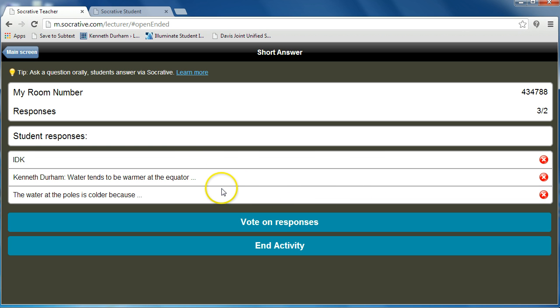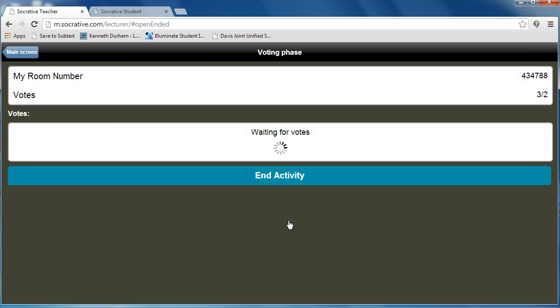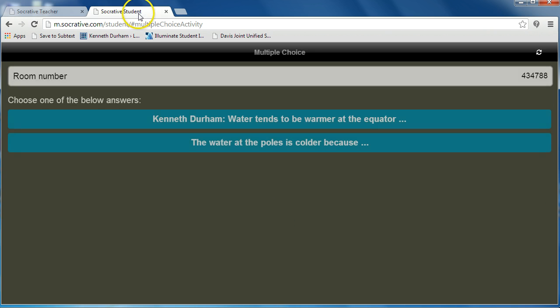So I've got 3 responses, and I've got this I don't know. So either the student didn't take the assignment seriously, or the answer or response was inappropriate. I could then block it out, and if I wanted to, I could push it back to the students for a vote.